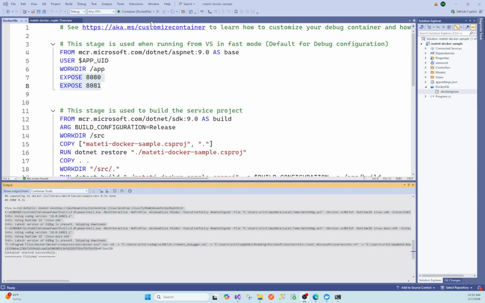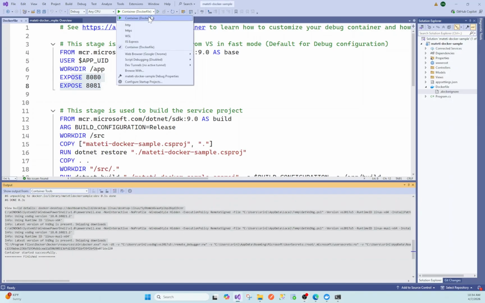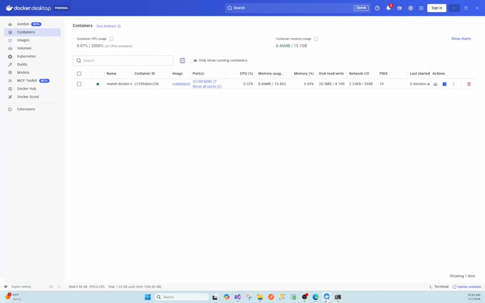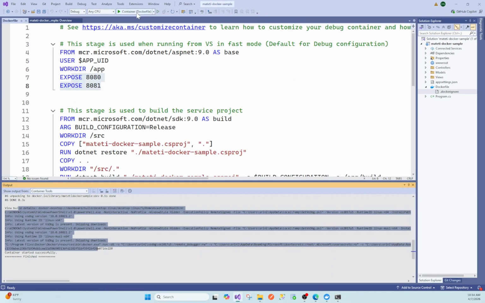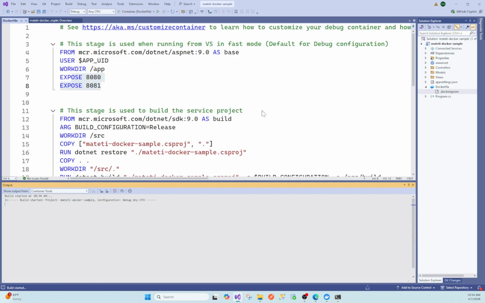So now if you see your .NET, these are the different IIS Express options, and by default it's selected as the container Docker file, right? So when you run this, it automatically deploys into Docker.